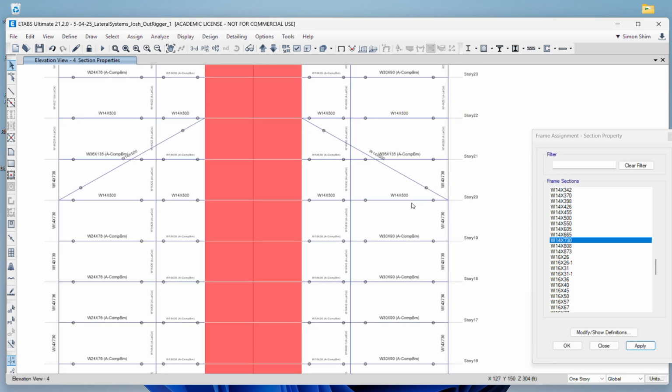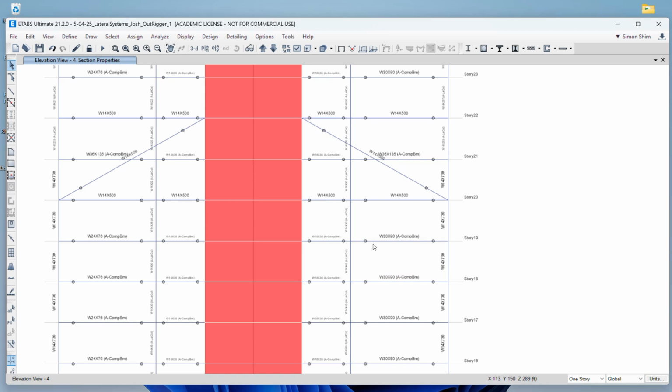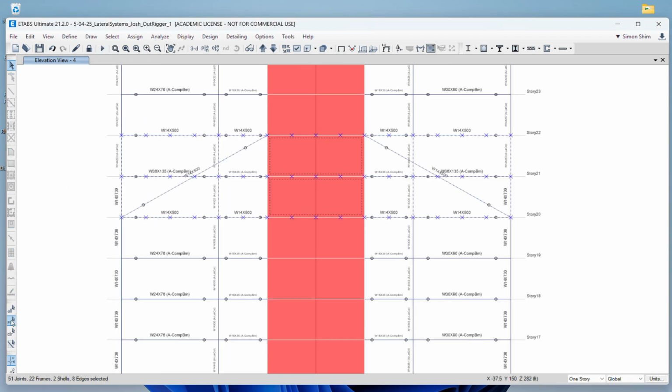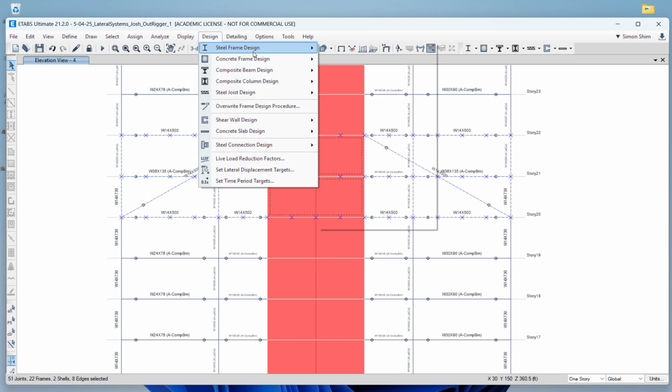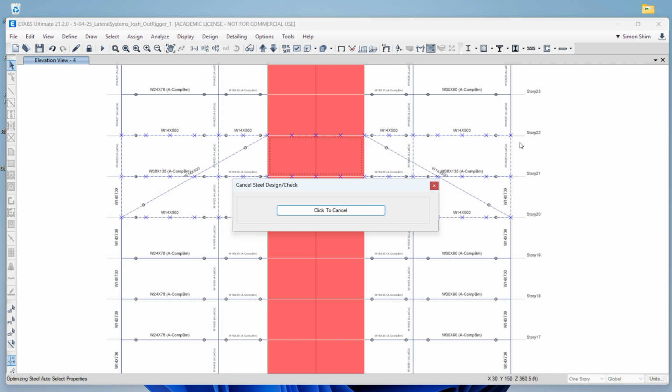Okay, so it seems like this is the one where you probably mistakenly assigned the W30 by 90 to the column. So I'm going to run the model and see. Okay, so this is elevation 4. For now, I'm going to run the steel design for the selected member.